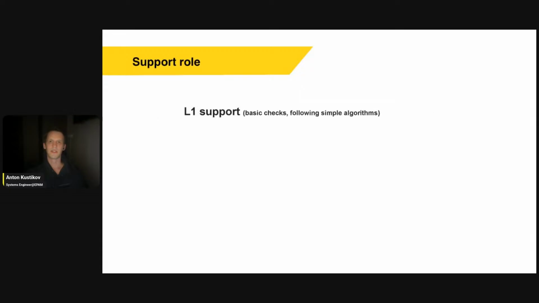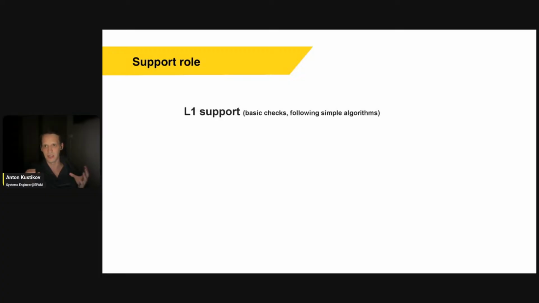Since we already started talking about the support engineers, usually the first line of this guard is L1 support. These are not that experienced people, usually engineers, who are responsible only for taking an alert and making some actions by following simple instructions.